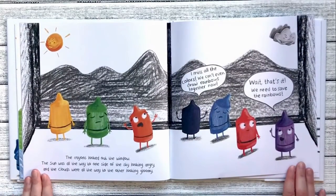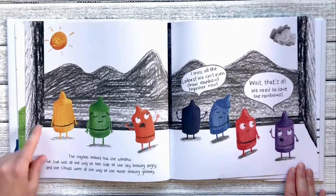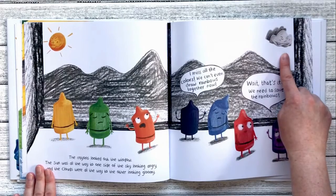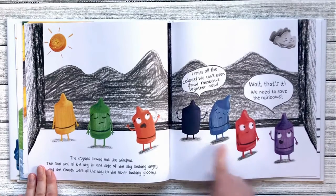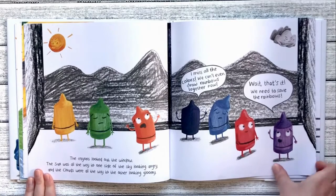The crayons looked out the window. The sun was all the way to one side of the sky looking angry. And the clouds were all the way to the other looking gloomy. I miss all the colors. We can't even draw rainbows together now. Wait, that's it. We need to save the rainbows.